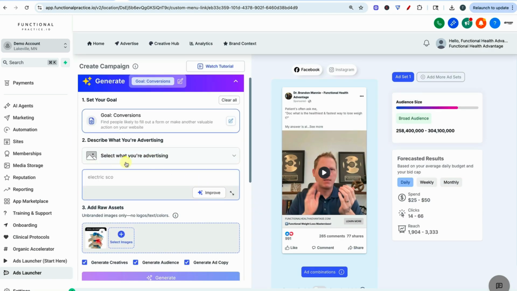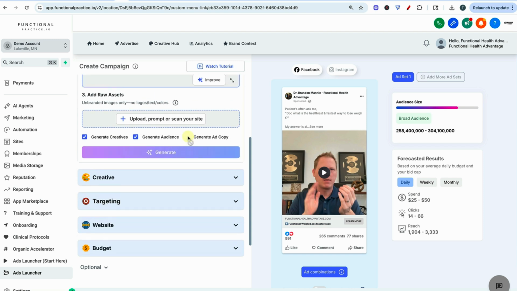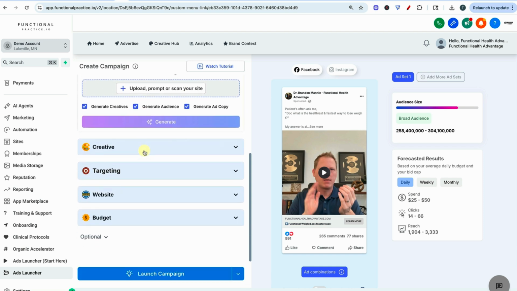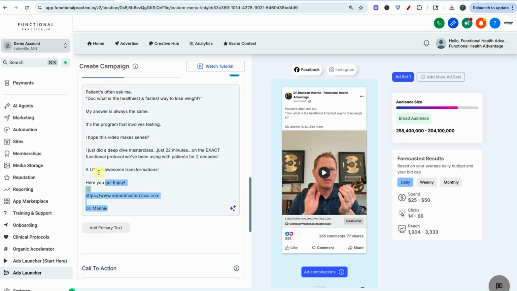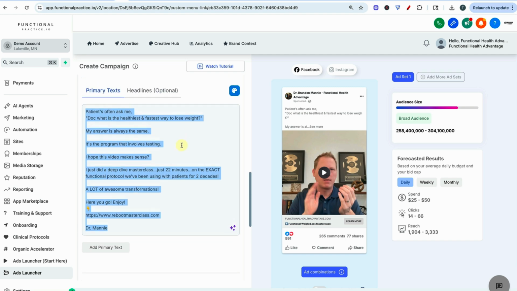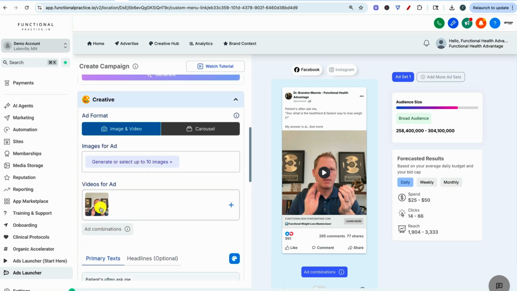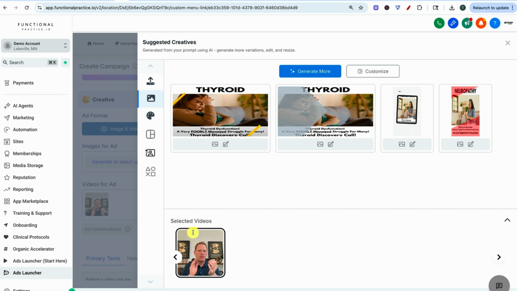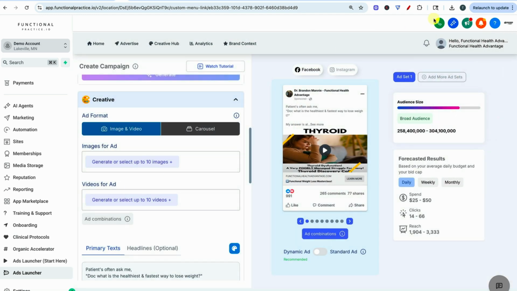As you scroll down, I'm not going to worry too much about that. There's a lot of AI stuff in there that gives you tips, tools, and tactics. It can generate ad copy. If you click on creative right here, my ad copy is already in here. You're totally welcome to change it, and you probably should. I'm just showing you, it's already loaded up. If you want to get rid of that video, just get rid of it. Then I'm going to call this one an image ad.